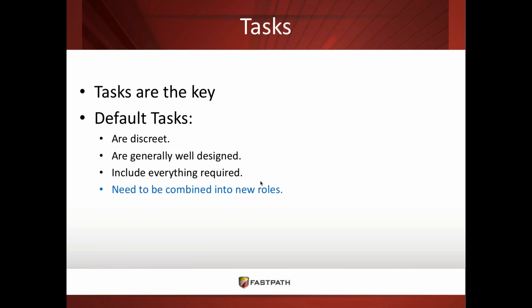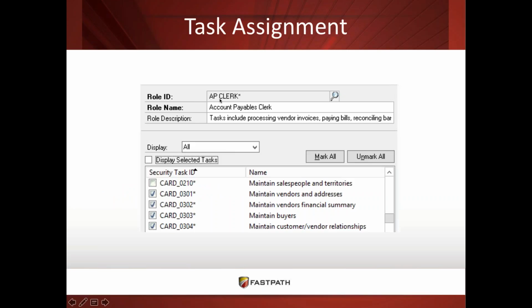And just a quick look at task assignments here as a reminder for folks. So I've got a role ID, and then these are the tasks that are assigned. We get to see the description behind those tasks, and clicking on this will let you drill back to see what's in there. But these descriptions aren't necessarily everything that's in a task or a role. You have to take them with a grain of salt.